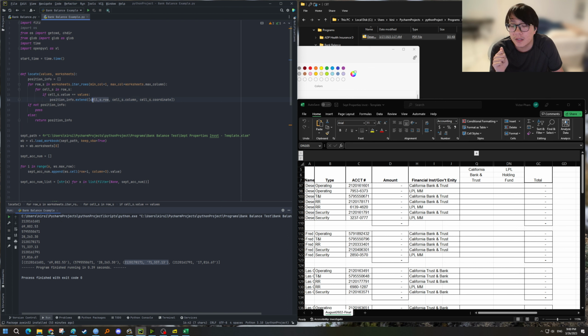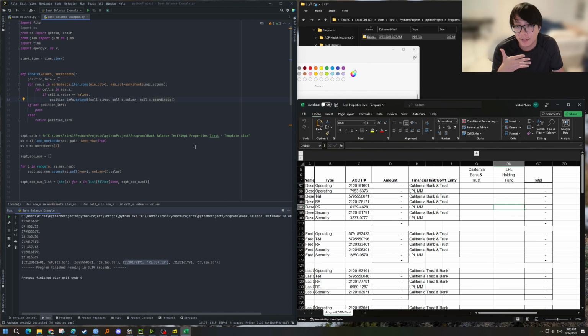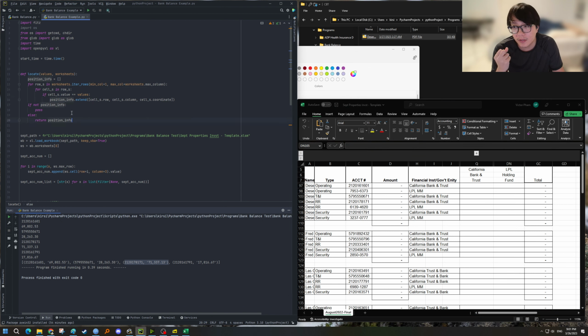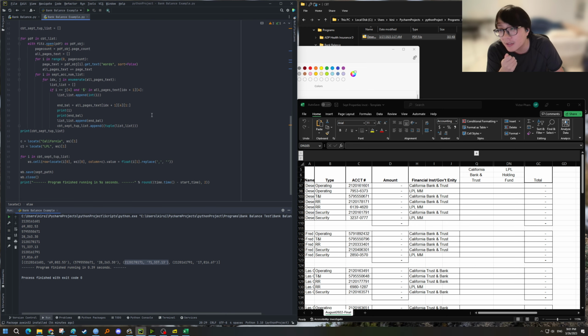You input a string, and it returns the cell's column and coordinate inside the Excel file's worksheet. I can also input which worksheet I want if I have multiple worksheets.